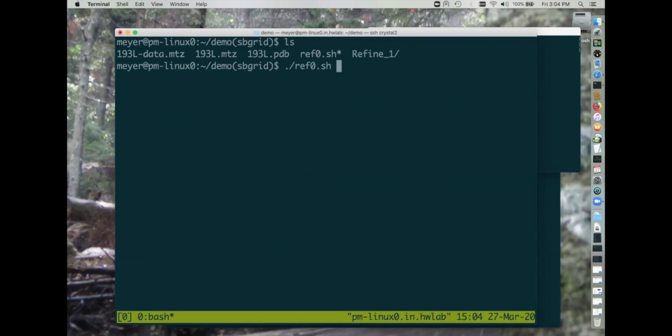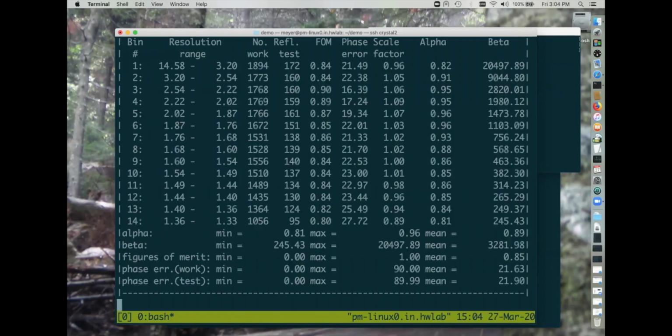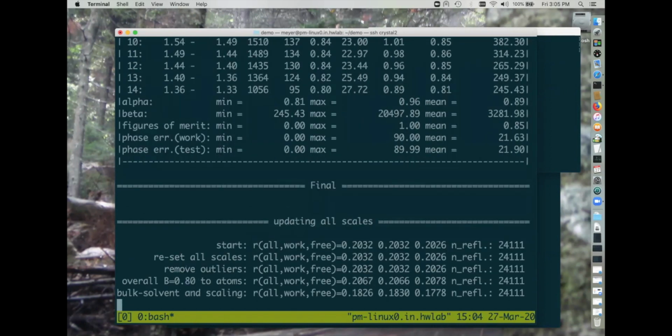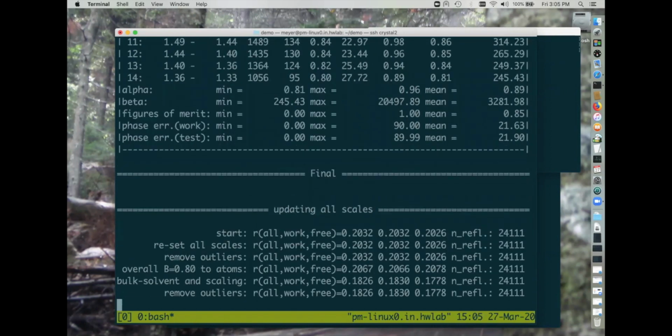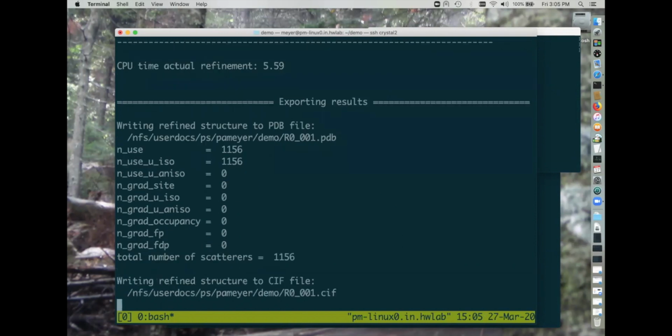That does not matter for this toy job that will run in a minute or two. But if you are kicking off a job that is going to run for 6 hours or 2 days, you don't want it to have to be interrupted because the network glitched. But regardless, I'm going to start running my refinement. And this should go reasonably quickly. Yep, and we are already done, and now we're writing our outputs.